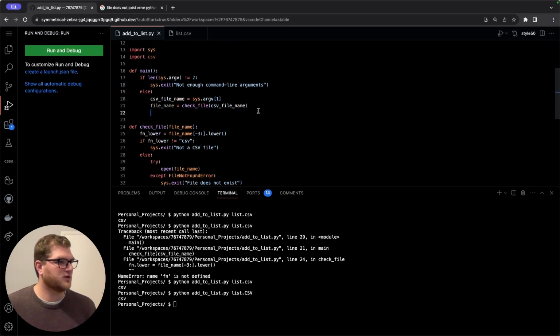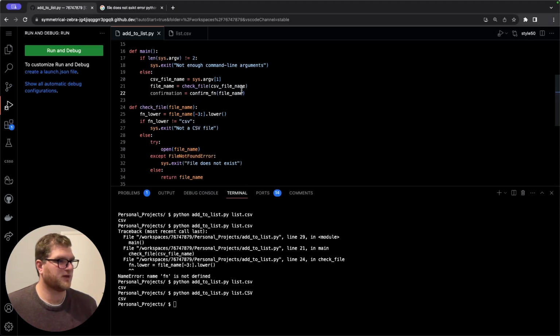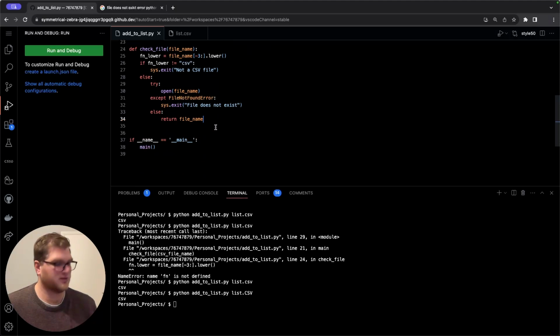So what I'm going to do is create one called confirm equals, actually I'm going to call that confirmation equals confirm underscore fn for file name, and I'm going to pass through file name into that. Yep, so confirm fn, I'm going to copy that, and from here I'm going to define a new variable, and let's just call that name.